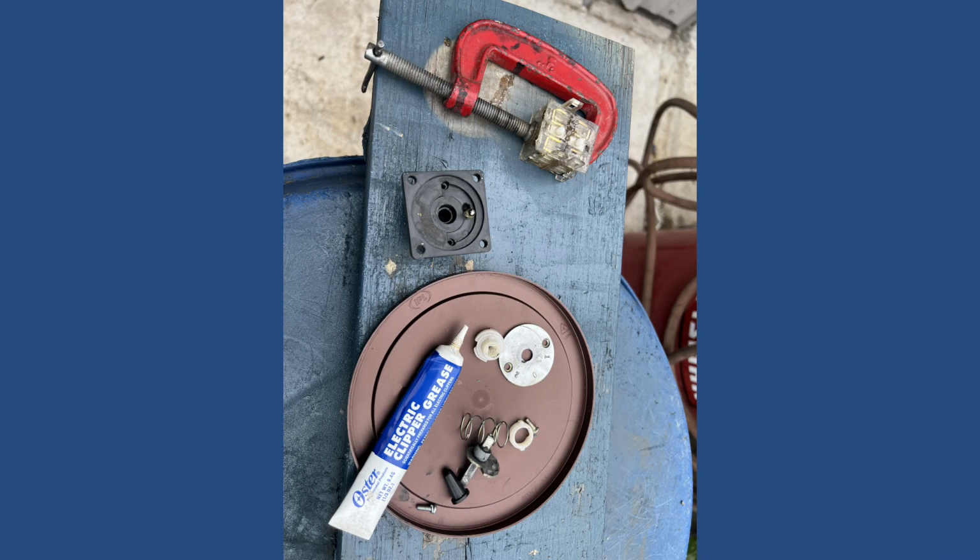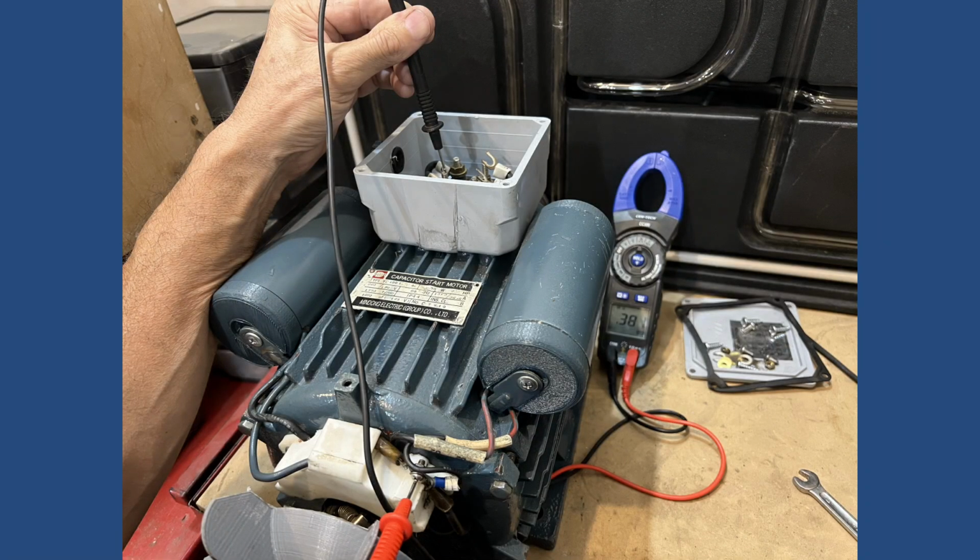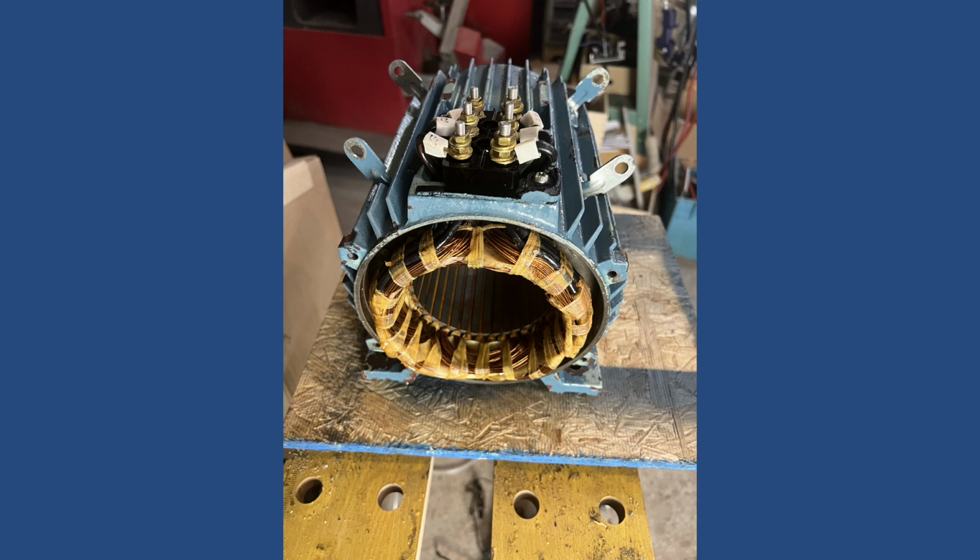So I plugged the lathe in, tried to test the motor, and to my surprise, it didn't run. Well, it did run, but it was drawing a lot of current and it was making a lot of noise. I tested the resistance in both the starting and running windings, half an ohm in both of them. The running winding is supposed to have about 3 ohms and the starting winding about 5 ohms. So probably some of the wires in the winding were touching each other.